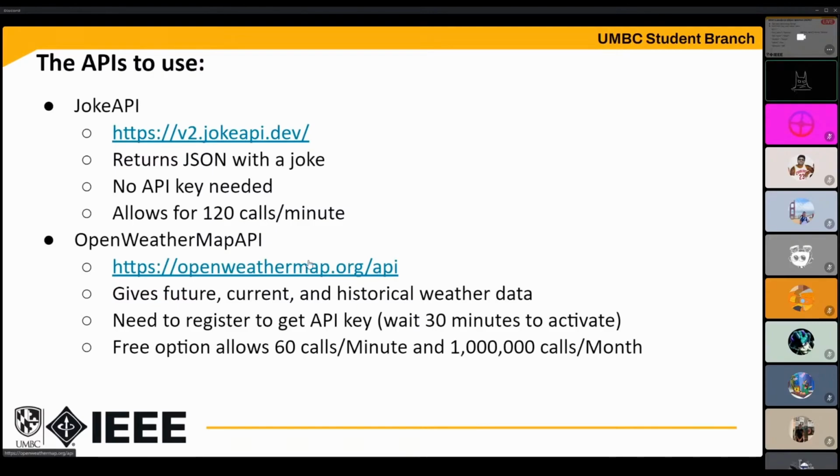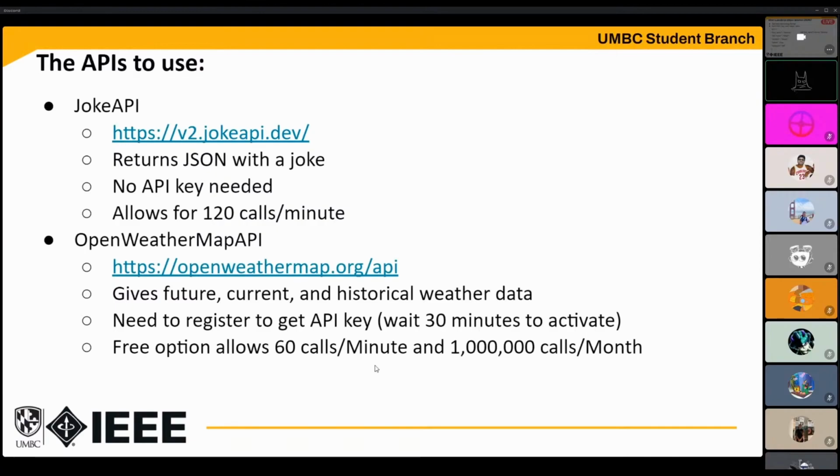This is a pretty big API. It takes a lot of server space for it to run, so there is a free option, but there are multiple paid options as well, depending on what you're doing. So if you're doing some weather research and you need a lot of data to query and get, you're probably going to want to use the paid one.